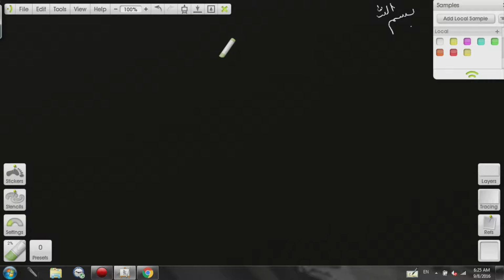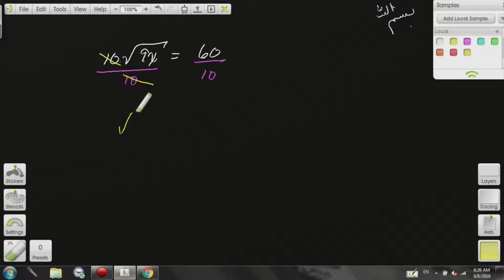Alright, now, how about this one? So 10 times the square root of 9x equals 60. Okay? What do we do now? Do we square both sides like this? No. Just like before, you want the radical symbol all by itself before you square. So then you have to get rid of this 10, see? So what you do is you divide both sides by 10, like this. Because of the multiplication sign, you can do that. So then you get square root of 9x equals 6.